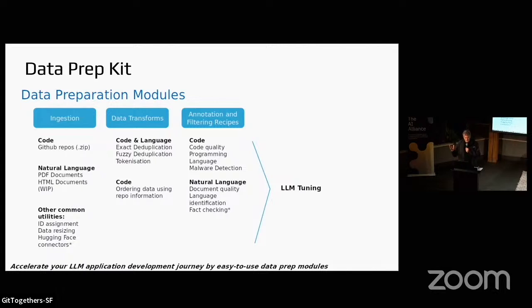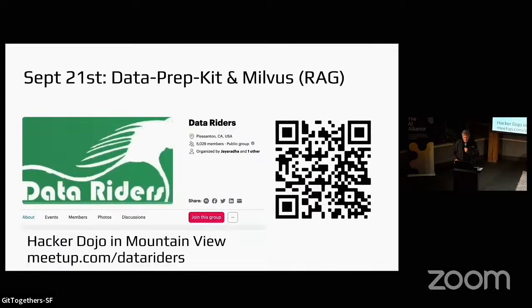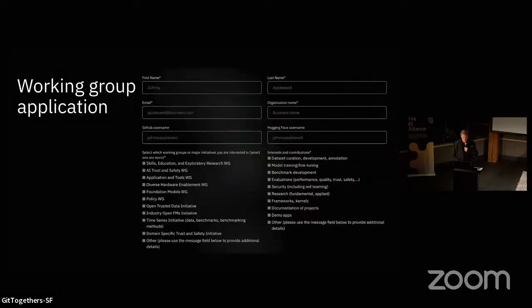So this is a project that we have a workshop coming up. If you want to find out more about it, we actually have a hands-on workshop. We're partnering with Zilliz with their open source project called Milvus, and basically showing you how you can take data that you're pulling off of a website or from, I don't know, an S3 bucket or something, and put it through the pipeline and then put it into a vector database, and then you can have a chatbot or some other application using that data. And that's on September 21st down in Mountain View.